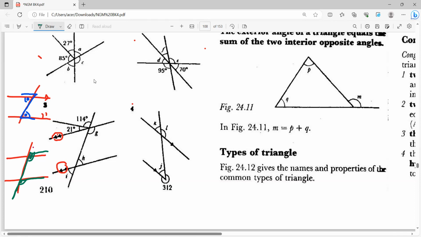Okay, so now we need to find G. How can we find G? There are 2 ways in which we can find G. The first one is to use the vertically opposite angles. If you look at this closely, G is forming vertically opposite angles with 21 and 114. So this value is exactly equal to G. So how can we get G? We simply add 21 and 114. We're going to get our G being what? 135 by using that rule.